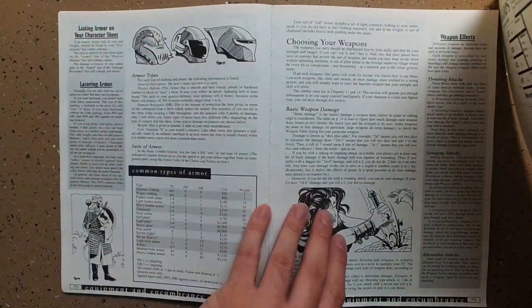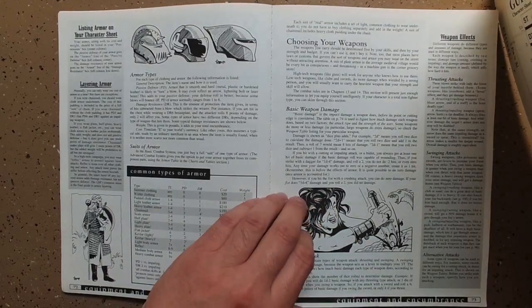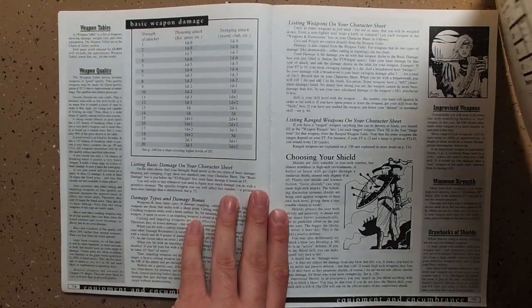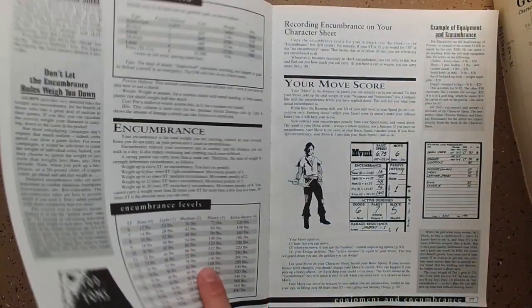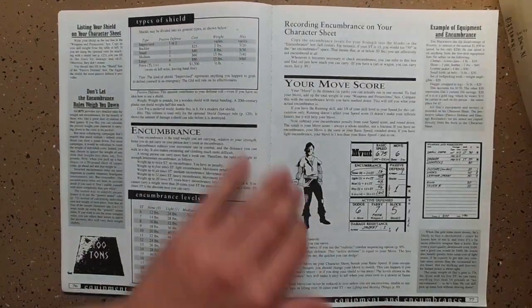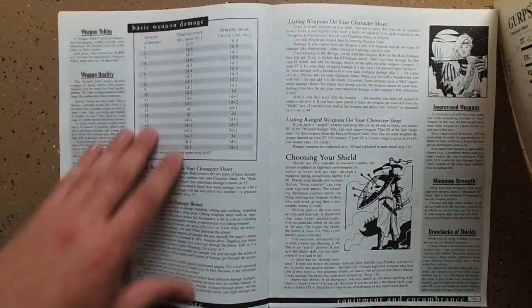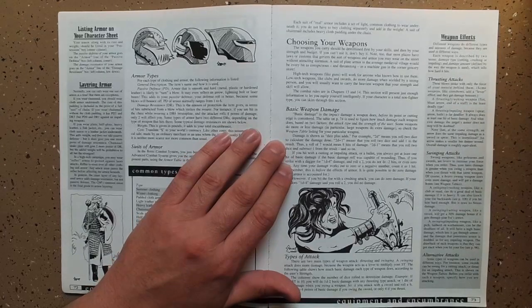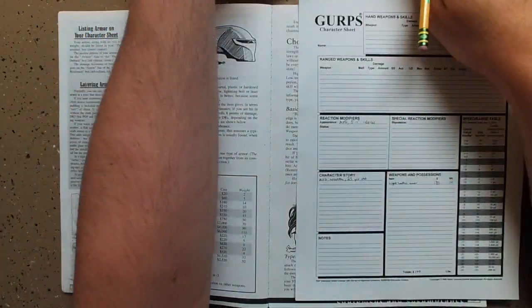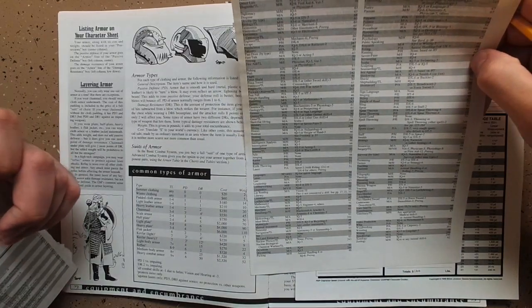Next we have basic equipment. I know this is a 3D6 game, so all the dice I believe is represented by 3D6. Damage type and bonus, choosing your shield. All right, so where are the weapons? I think it's somewhere on the sheet here. Basic weapon damage. Choosing your weapons. Let's check the reference sheet here. We have all these.